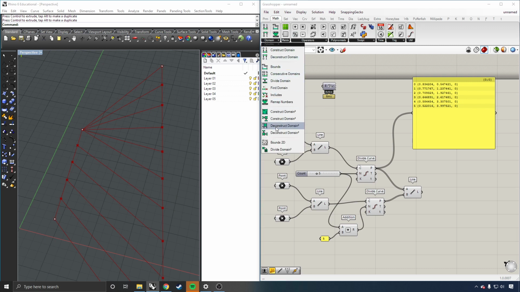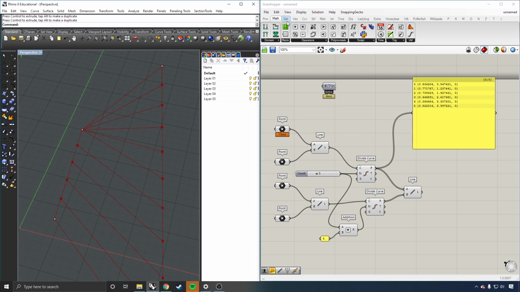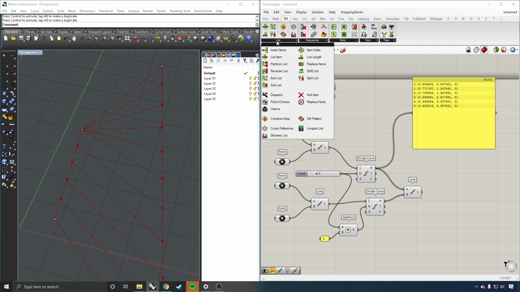Domains are going to be very much a thing that we come back to. They're very important, but not quite yet. But math is going to be doing really math things. Also, sets are another thing that's very more theoretical math involved, between things like set theory, but it's also how you start figuring out how to start manipulating this list directly. This is essentially the Excel portion of this program.